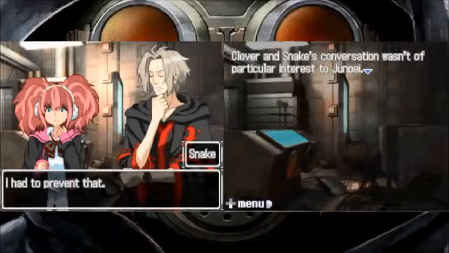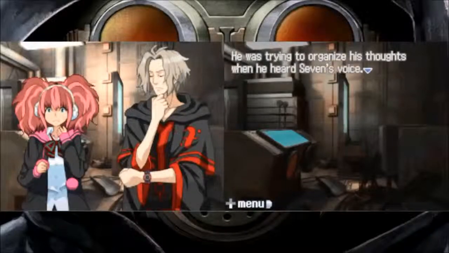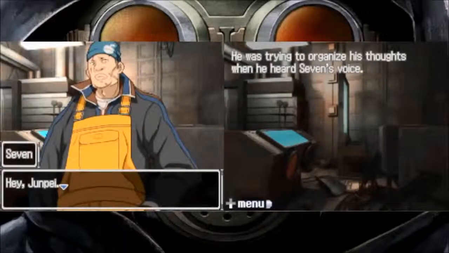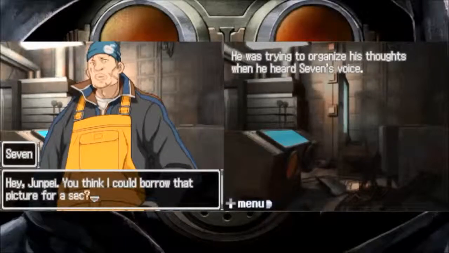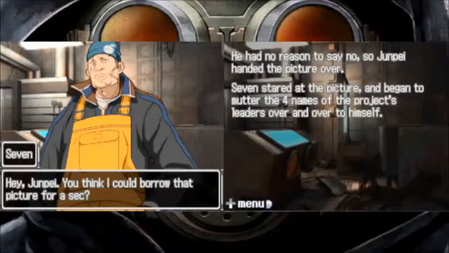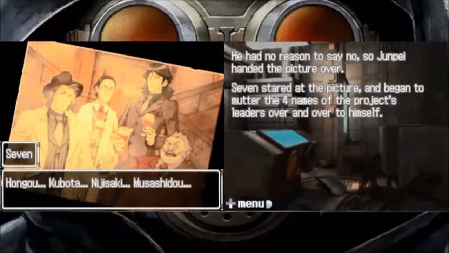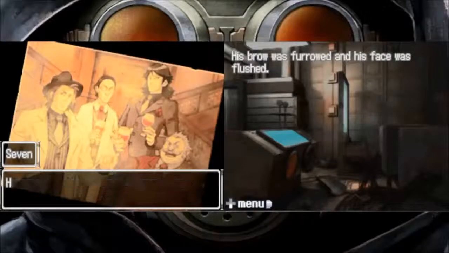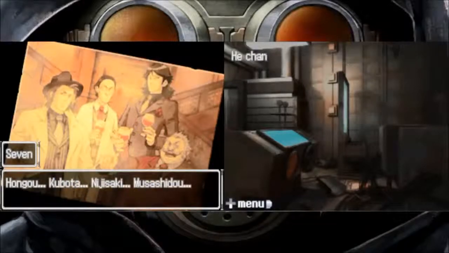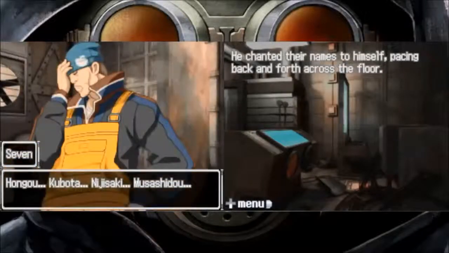Clover and Snake's conversation wasn't of particular interest to Junpei. He still couldn't make sense of his strange feelings of knowledge. He was trying to organize his thoughts when he heard Seven's voice. Hey, Junpei. You think I could borrow that picture for a sec? He had no reason to say no, so Junpei handed the picture over. Seven stared at the picture and began to mutter the 4 names of the project's leaders over and over to himself. His brow was furrowed and his face was flushed. He chanted their names to himself, pacing back and forth across the floor.